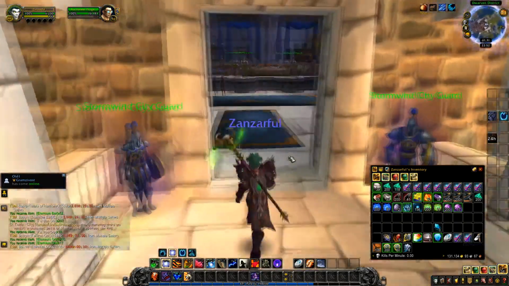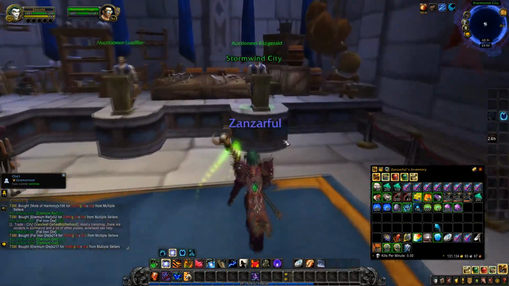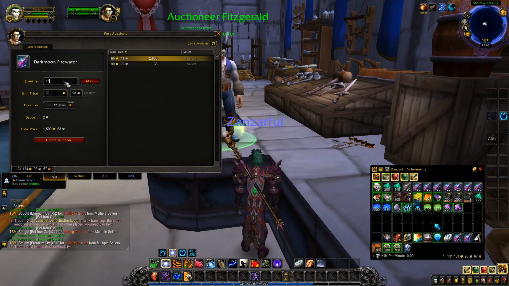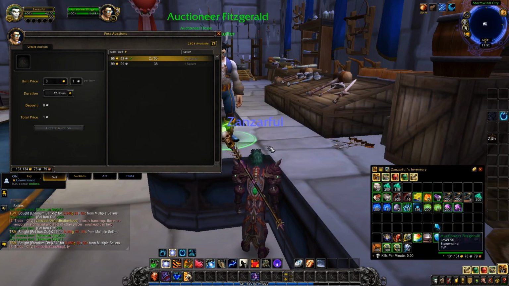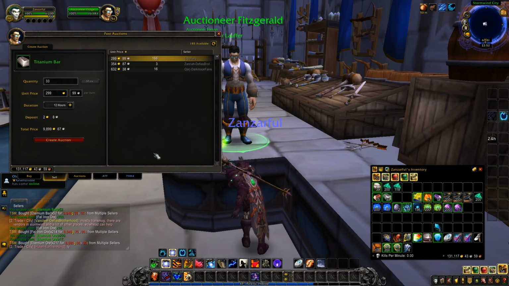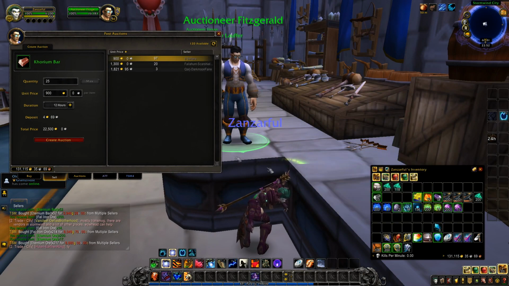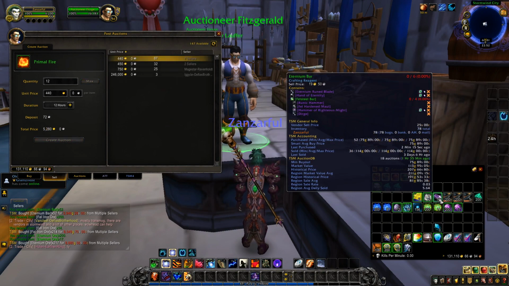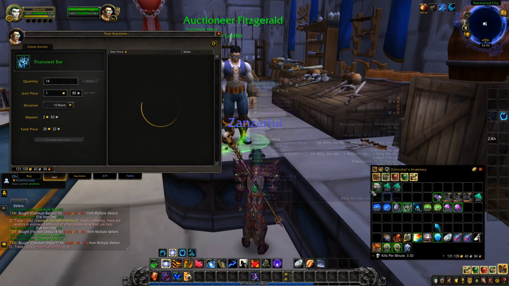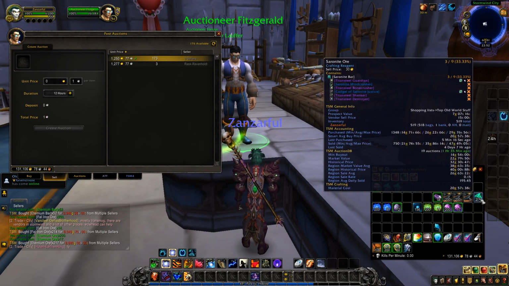So now we go on the auction house again, and we post all the stuff that we already crafted. And you can see we want to keep a little bit of the Darkmoon Firewater. We obviously don't want to let go of all of it because of the use of them. Keeping 21 should be good. It's quite a lot of hours of crafting, or not crafting, but farming. So I think we're just fine on that.